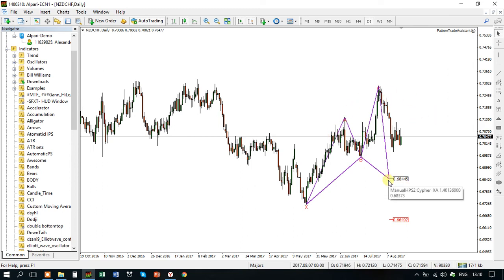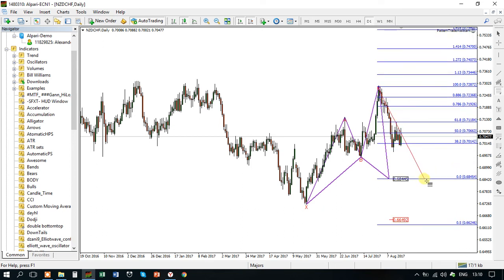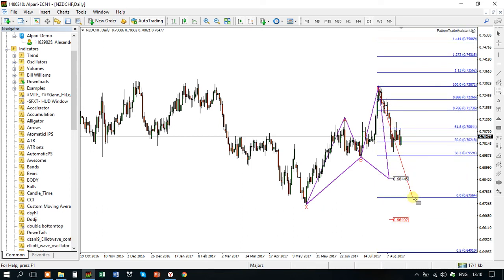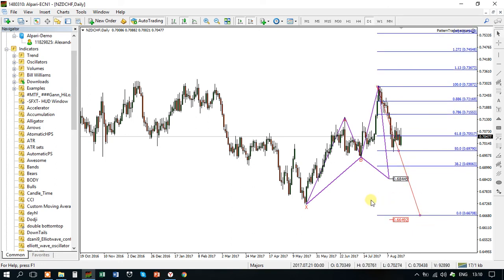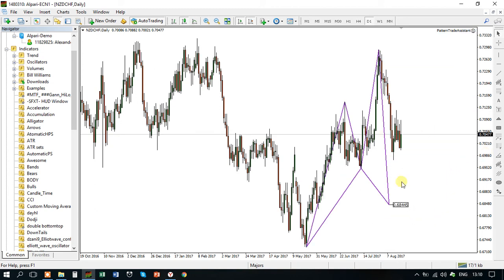So you will have the 786 entry, you will have the 113 stop, and the only thing you need to do is stretch your Fibonacci and set the targets, because the targets are dynamic, as I told you. You need to restretch them until you get either the stop loss or take profit. Actually, my pattern trader system does that automatically, and my clients receive the pattern trader system for free. It is made especially for trading with my software.